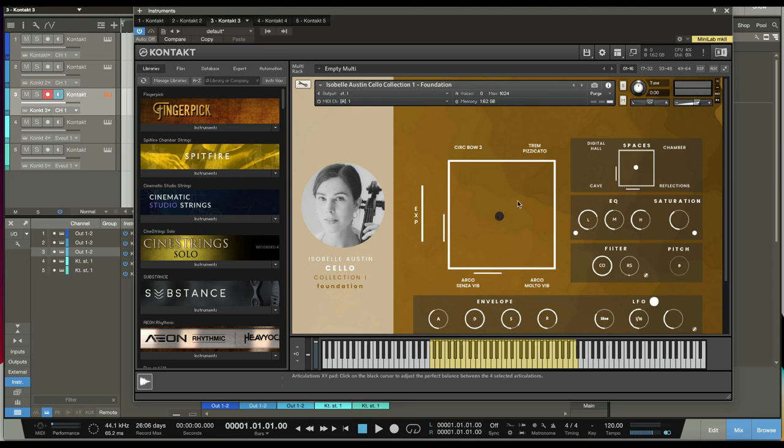And we can put it in the center there for a combination, a blend between all four of these articulations.